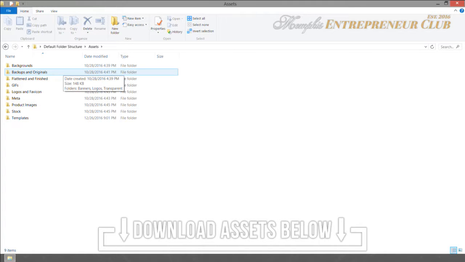So this folder is actually going to hold all of my default files that I might have either downloaded or created as assets to use on my websites. You'll have files that have layers and different design files, like your logo file that has different layers, which might actually take up more physical memory space than the files that you actually upload to your website, which will be compressed and flattened. Whether or not they have transparency in them, you want to have an optimized version of those design assets for your website so they can load faster and take up less space on your server.